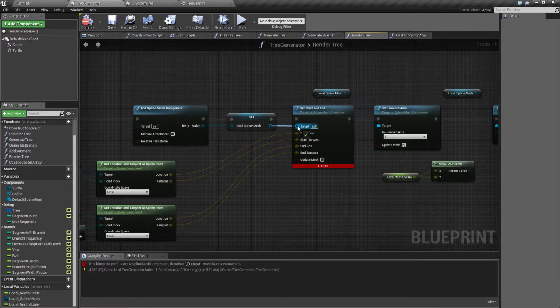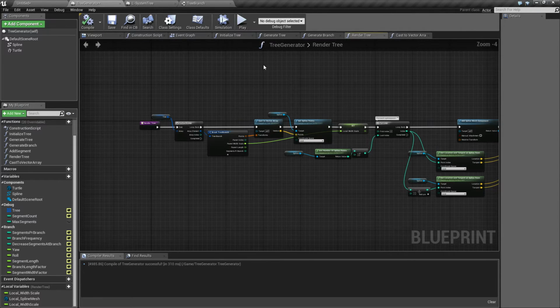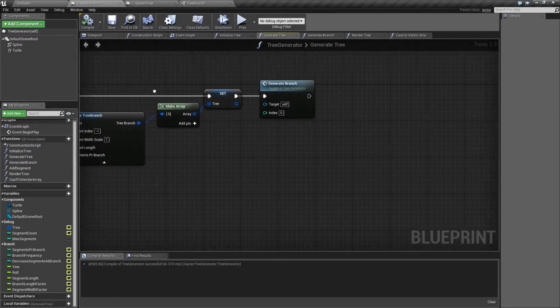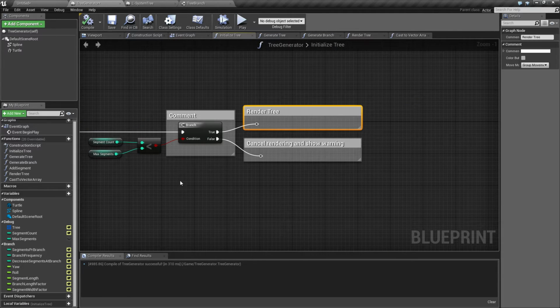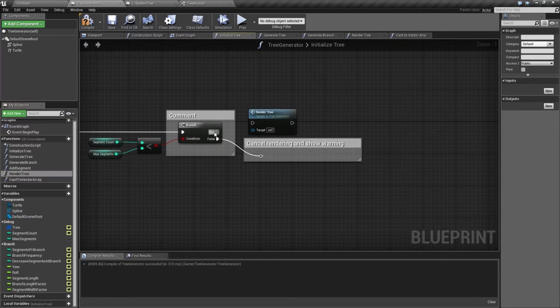We have one here because I forgot to hook that one up, and that should generate the tree. So we just need to make sure that we call it in the initialize tree. So we have render tree here. Let's call render tree like that.